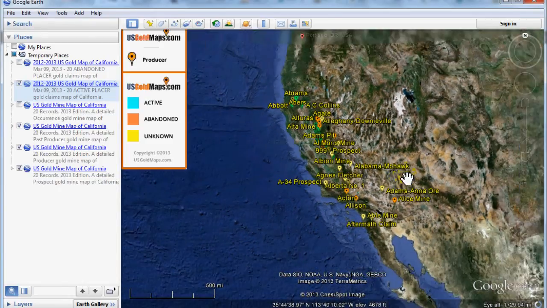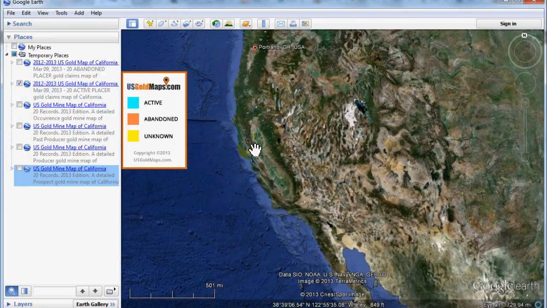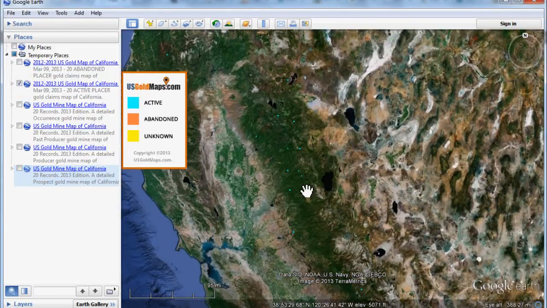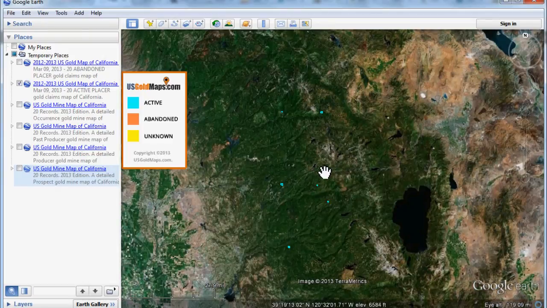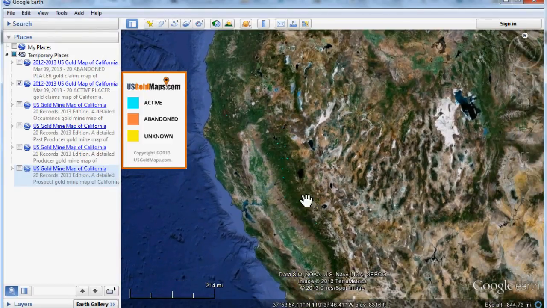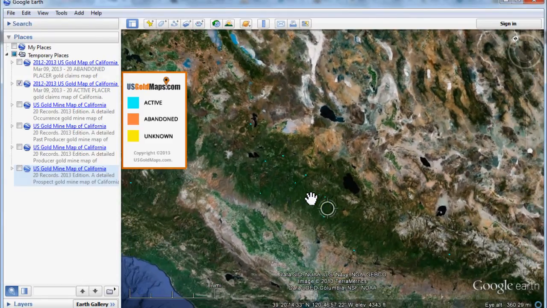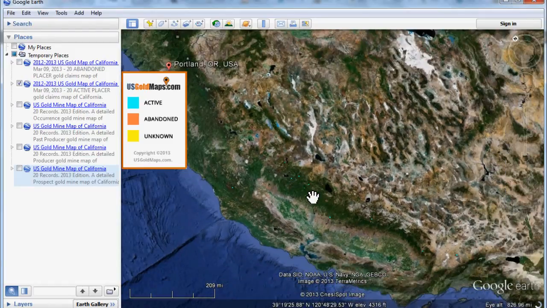So if I back up the map here, you can see all locations. I'm going to click through and remove some of these, and you'll notice the active claims right up through here. You can kind of see the blue color, the active claims, and as soon as you get a little closer, and on a full live version, you're going to see a lot more color than this. Again, this is just a demo, and just so everything can be explained pretty clearly and very easy to see.